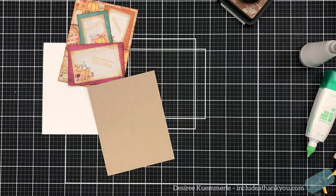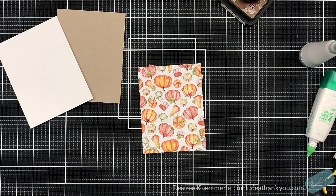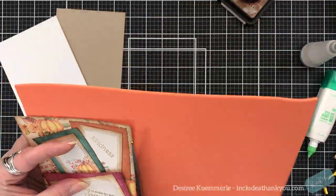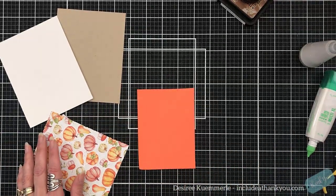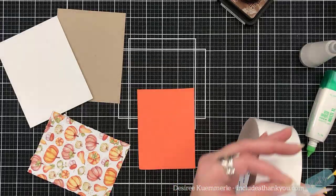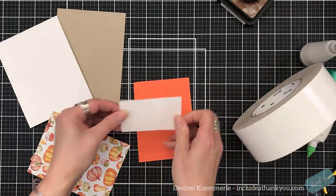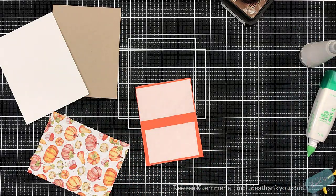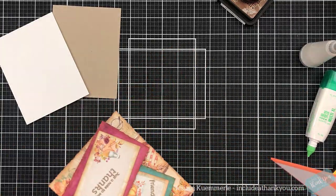I'm going to cut a 4 1/4 by 5.5 panel from the Desert Storm, and I'm going to set this up onto that. So the deckled edge will be highlighted with that cardstock behind it. I grabbed a piece of fun foam, and I'm going to grab my 2-inch double-sided film tape. Now I get this from Uline. It is an extremely strong tape. It lasts for eons. I think this is my second roll that I literally just started going into, and I think I had both of them for over 5 years.